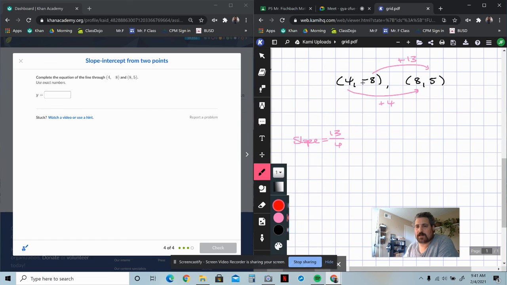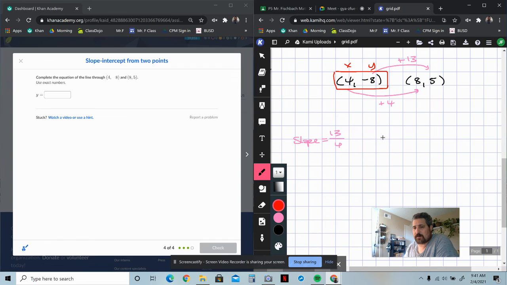Now I would just take it mentally and plug it in and see if I can figure out what the adjustment might be. So we know that's x and y. So we know that 4 times 13/4 plus something is going to equal negative 8. Well, 4 times 13/4 is 13. What would I add to 13 to get negative 8? Well, I'd have to add a whole bunch of negatives. You'd have to go down to 0, so take away 13, and then take away an additional 8. So you're looking at basically 13 plus 8, but negative. So that would be negative 21.